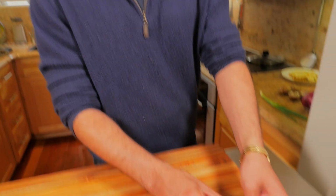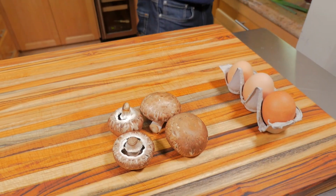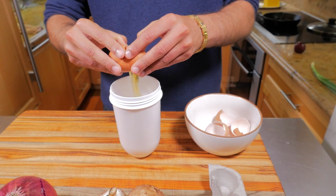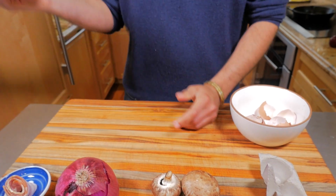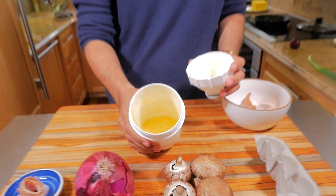Now we can make the omelet. I found that this is a very efficient way to scramble eggs. Check it out. Done.